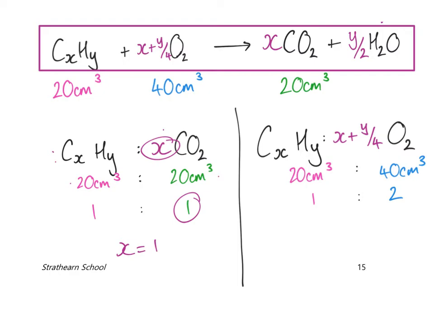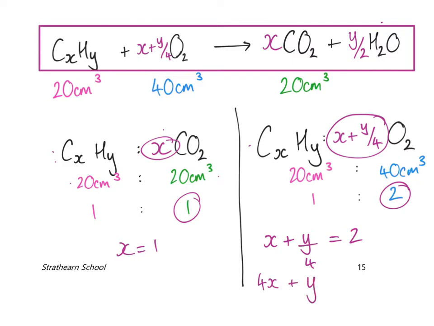So that means, because there's essentially a 1 in front of our hydrocarbon, that x plus y over 4 is equal to 2. I think the easiest thing to do at this point is to multiply everything in the equation by 4. That would give us 4x, and then because we've got y divided by 4, times by 4 is going to equal y, and that will overall equal 8. So I've just multiplied this first equation by 4 to get rid of that fraction of divided by 4. Or you can follow it through as an algebra equation and do that at a later stage.